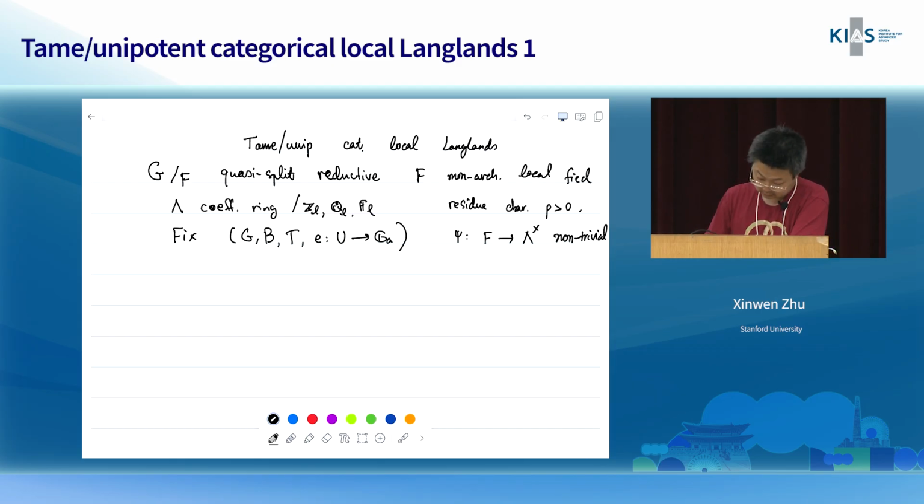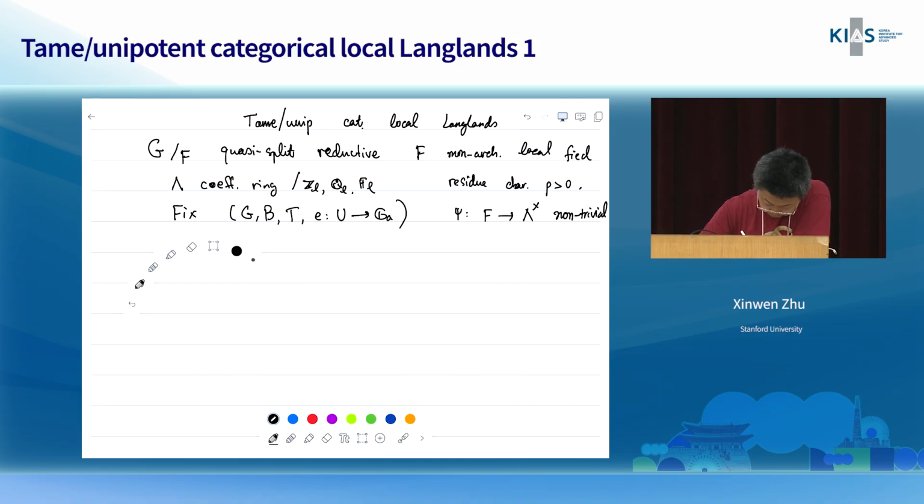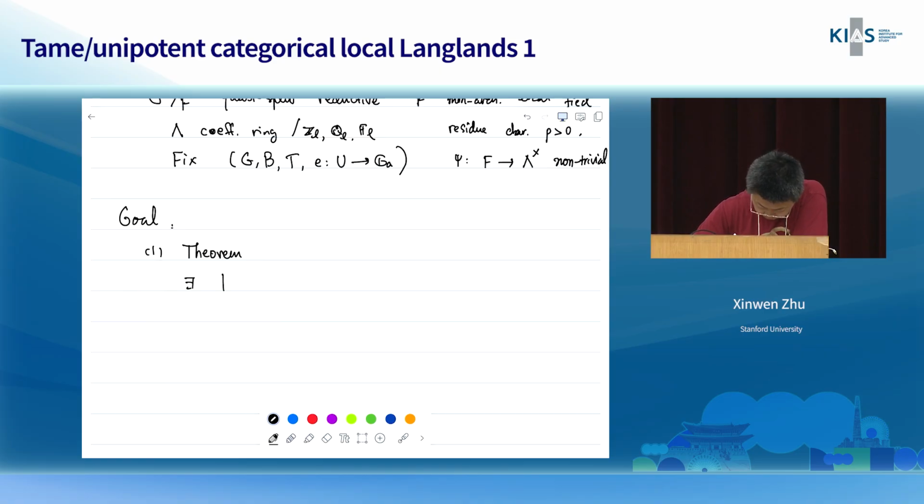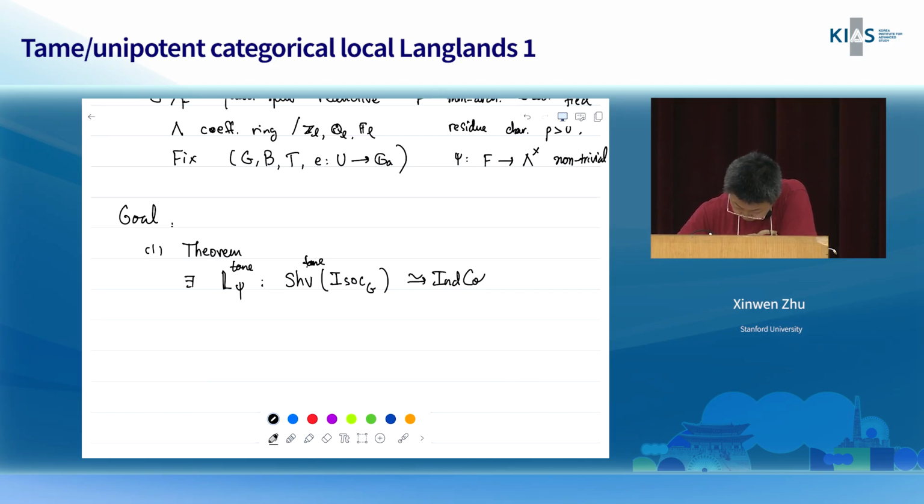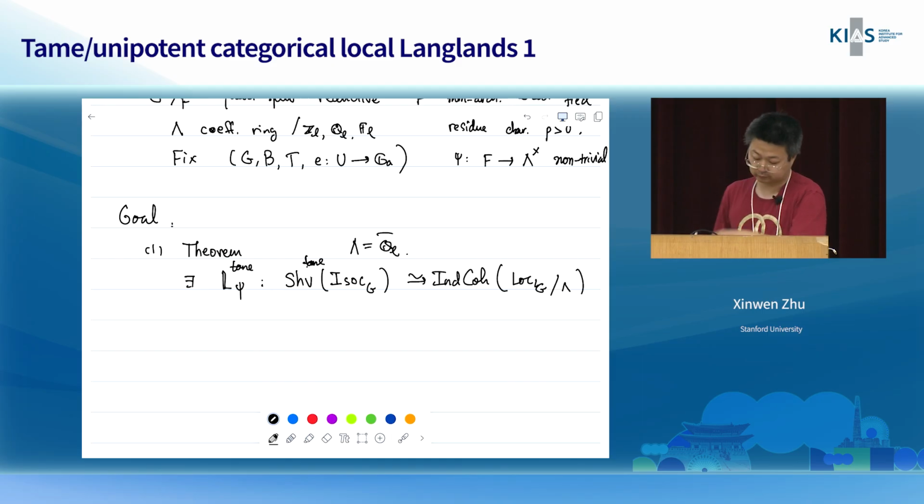So the goal of this series of lectures is that I'm going to explain the following thing. First, try to explain the following theorem, give an idea. There exists a canonical equivalence, depending on the choice of the pinning, which is fixed. I will never change that, but the remaining things depend on the choices. From maybe the tame part of the category of sheaves on Isoc, introduced already last week, this is equivalent to the category of ind-coherent sheaves on the stack of parameters, which was introduced in the last talk, but I'll prefer to write this as Log of G^ over Λ. Here Λ is, let's say, Q_l bar, first thing.